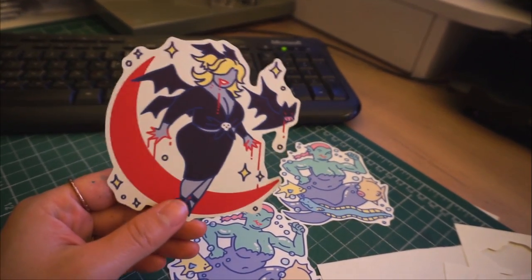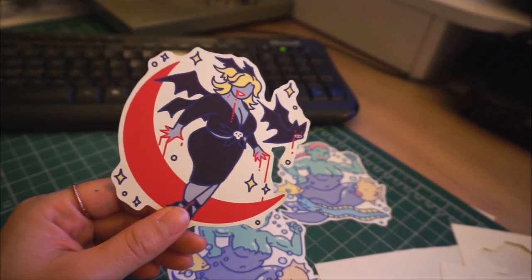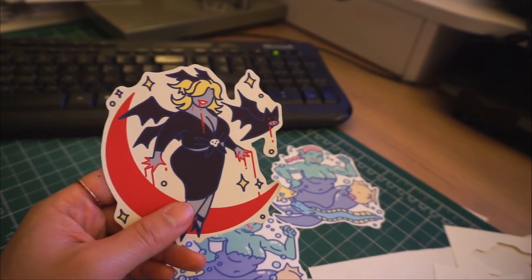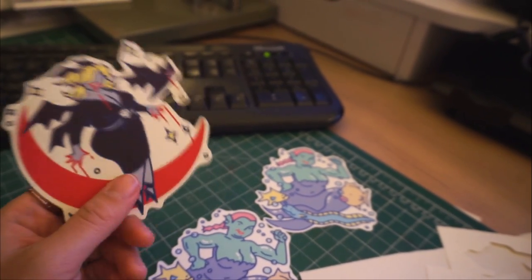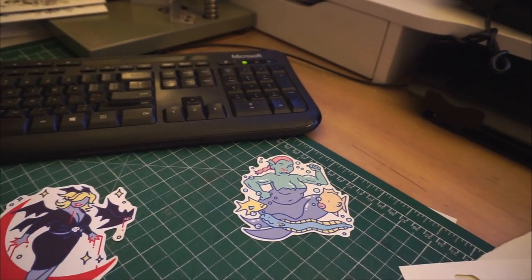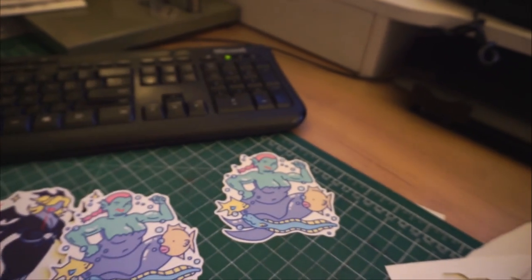I like this one, but the colors are just kind of too weird. I had the moon originally the same color as her hair, but I thought it was way too light. So now I'm thinking maybe if I get rid of the moon and it's just her, I wonder what that will look like. Their maximum size was 4x4 inch stickers. So this is pretty big, but we'll see what they say. I just emailed them, so I'm not sure.